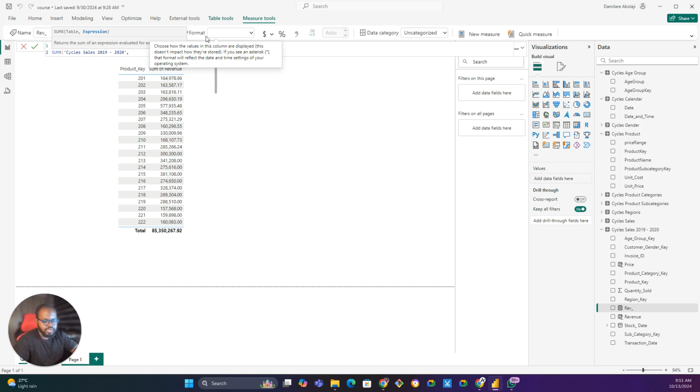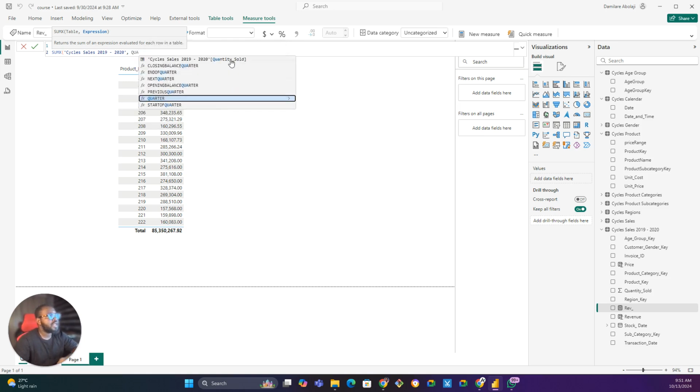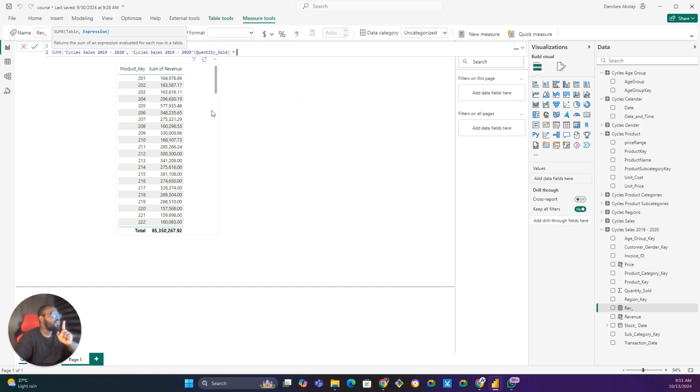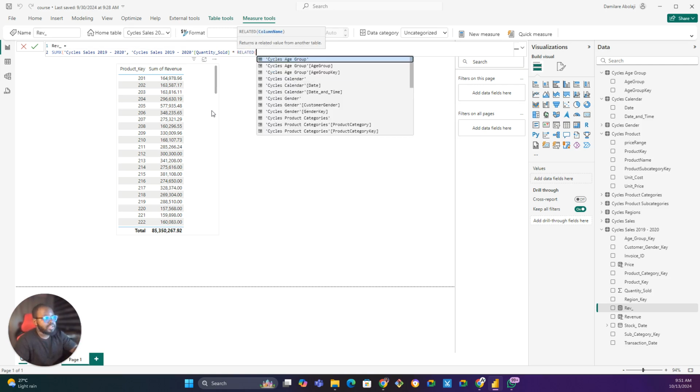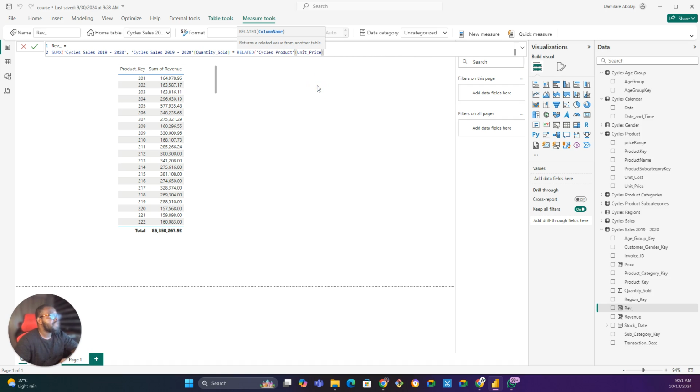So I'm going to say quantity sold, quantity, and I have the suggestion here, multiplied by, remember, natively we did not have price. We had to use the RELATED function to bring in price. So I'm going to use that RELATED function in my measures. So RELATED, and then the column I want to bring in is unit price, and I'm just going to close it.